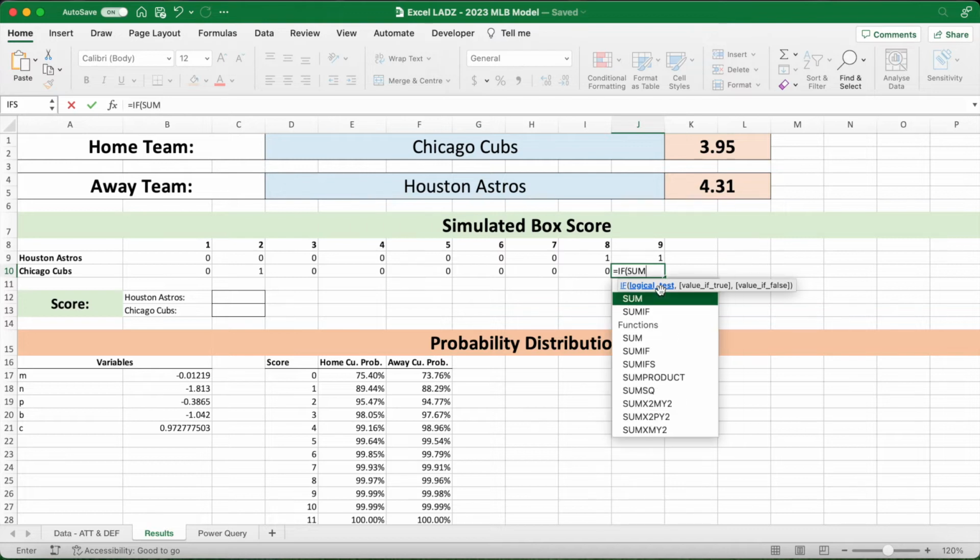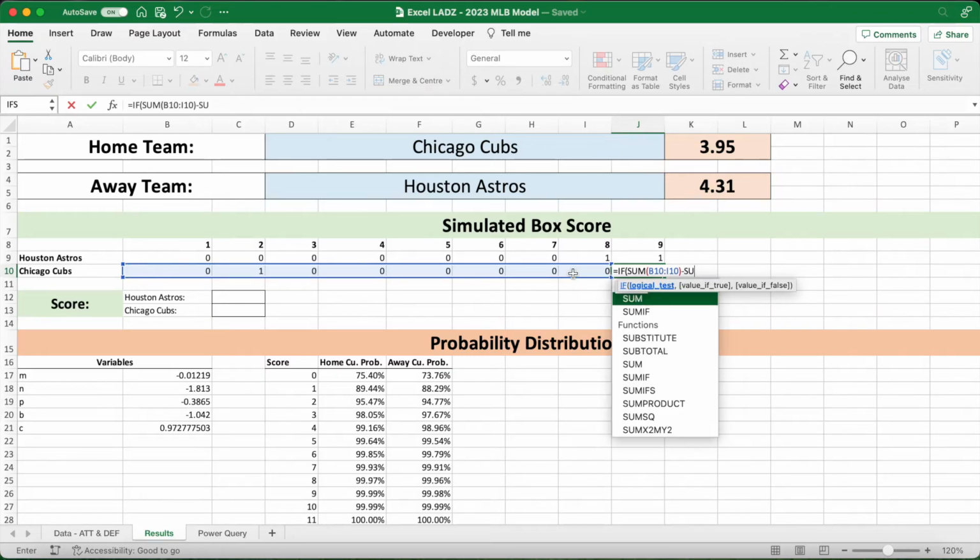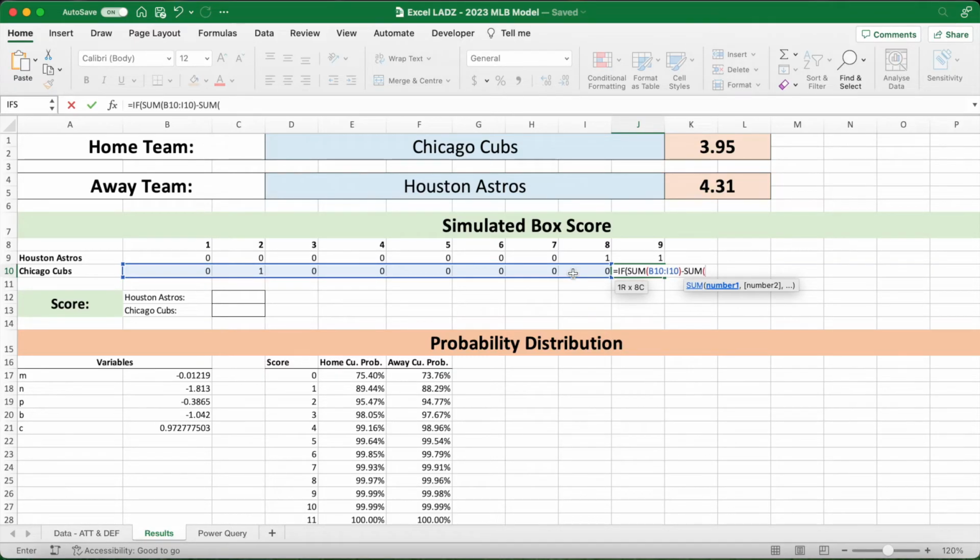So equals IF, open bracket, if the sum of B10 to I10, that's the sum of the home team's score in the first 8 innings, close bracket, minus the sum of B9 to J9. So go over to the Astros first innings. The sum of all the away team's 9 innings is more than 0, comma, return 0.